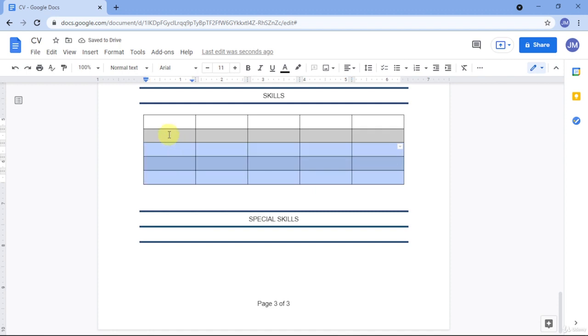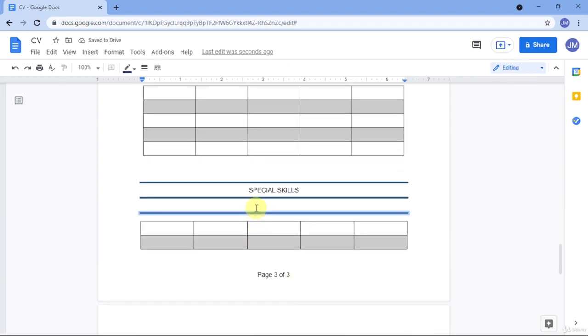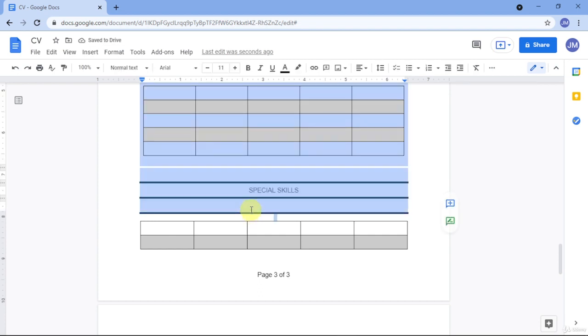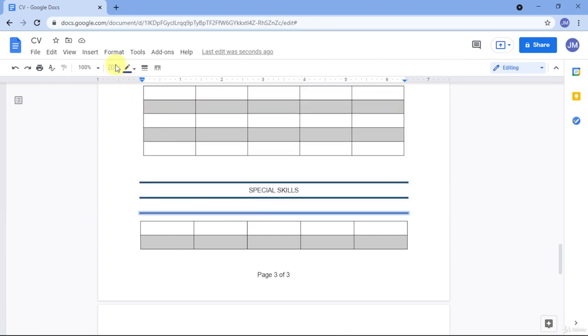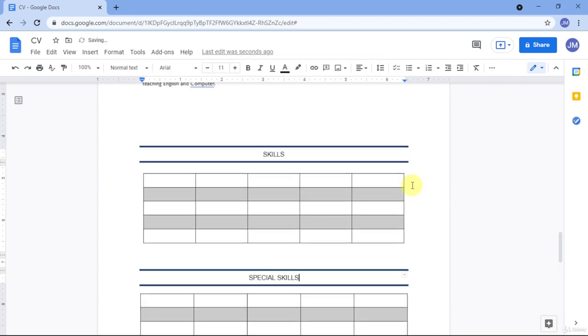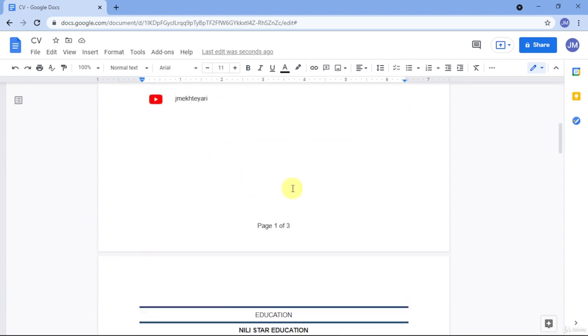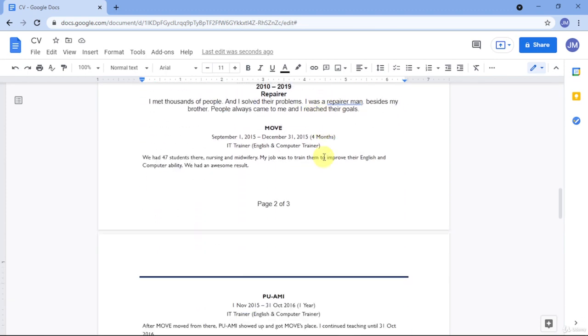I think you can do the rest. And I can copy this as well. Paste it. I can remove this, or I can click in here, delete row. There you go. So we made it. Hooray! That's all about it. And let's take a look at this. So we made it right down here. We made this one, this one, this one, this one.